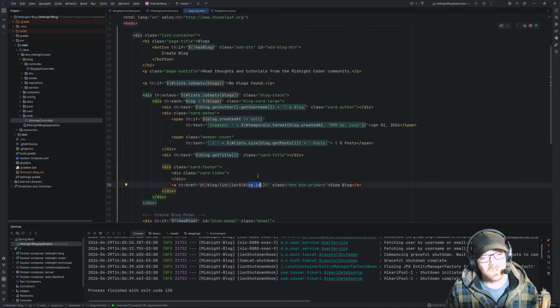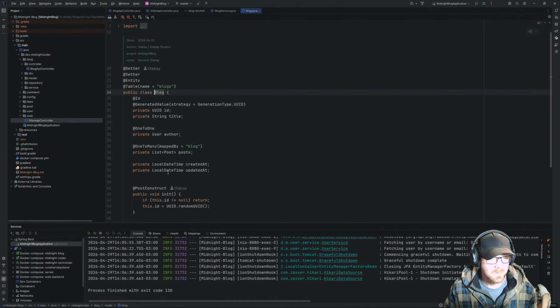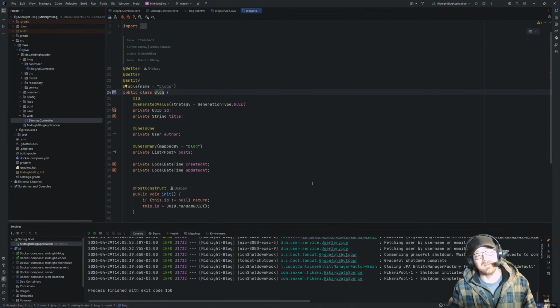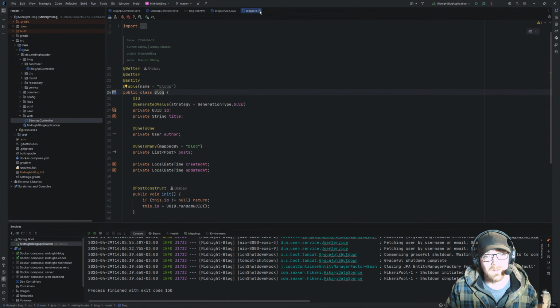Those are the only things we're using right now. So it doesn't really make sense to pull in everything about the blog: the unique ID, the title, the author, the posts, the created at, the updated at.